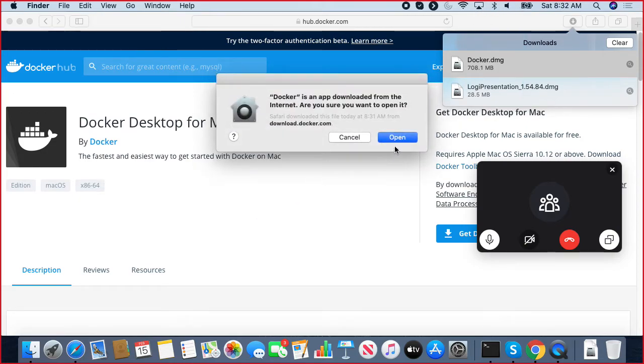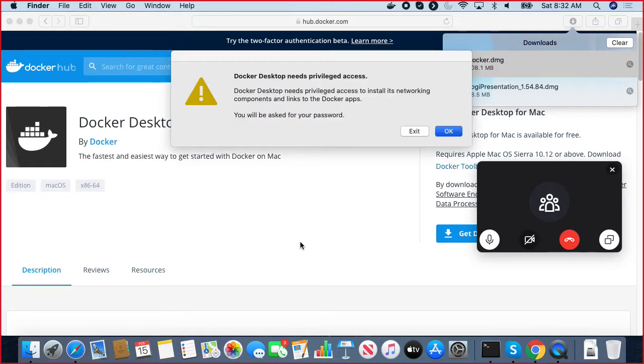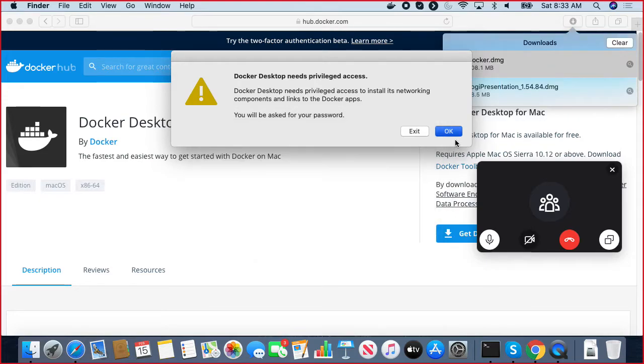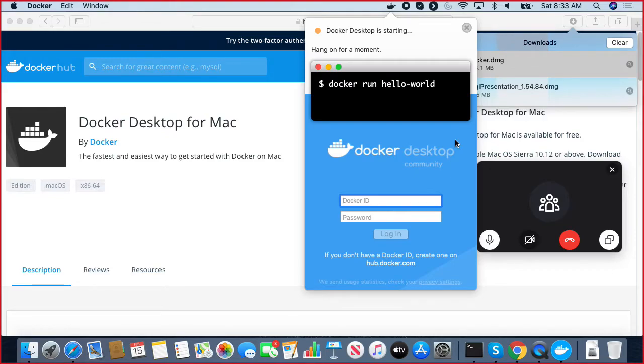So let's start. Click on open, right? Privileged access, okay, and we need the password because it is the administrator role. If you are logging into Windows as an administrator, it will not come, but in Mac, it is asking for it. And once it is there, then your Docker desktop is there.